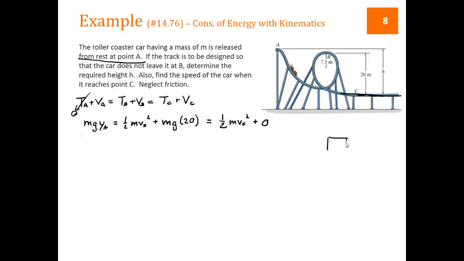If we draw a picture, a free body diagram of the car at B, here's the track, it's upside down. We have a normal force. The track is pushing on it with a normal force, and we have the weight, which is MG. Since this is going around a path and we're given the radius of that path, this is a good situation to be using the tangential normal coordinate system. Normal pointing in towards this, along the radius of curvature, and tangential pointing in the direction of motion.